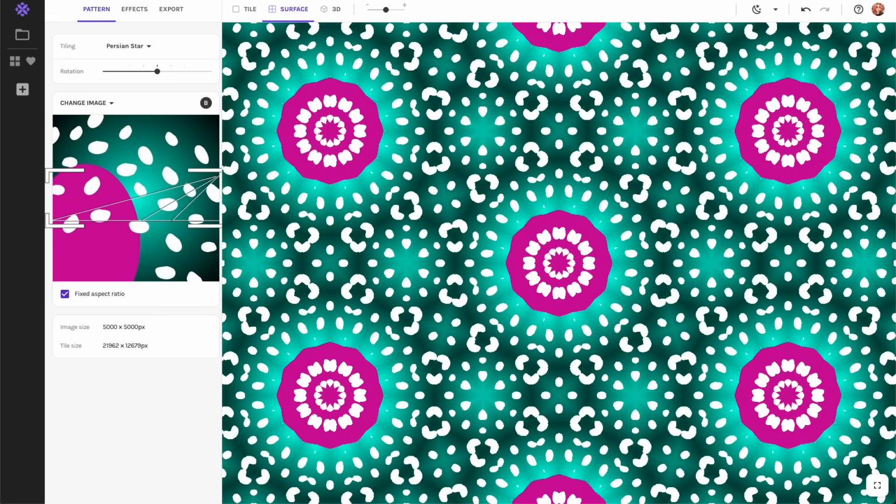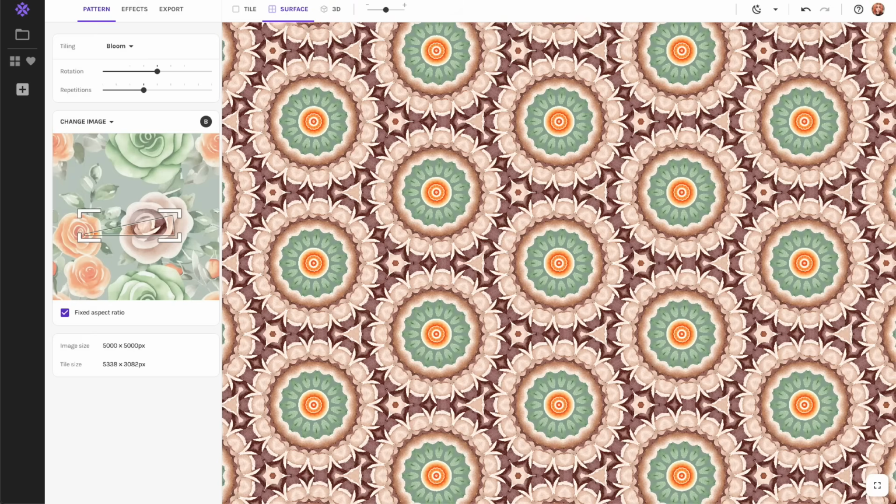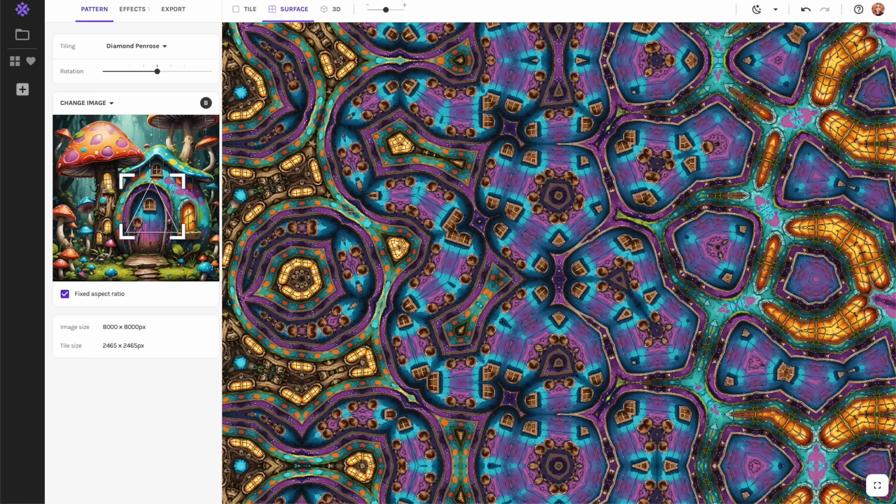Another cool thing that you can do with Ideogram, and this is the one before last, is to use Ideogram to create source images for Repper. And for those of you who have been watching my channel for a while, you know that Repper is one of my favorite apps. I haven't used it in a while because I've been knee-deep in this new project, but I'm not forgetting it, and I'm probably going to go back to it and do some really cool stuff for Spoonflower. But in the meantime, for those of you who don't know, Repper is an app that takes an image, a source image that you provide, and breaks down that image into an insane amount of different tiles.